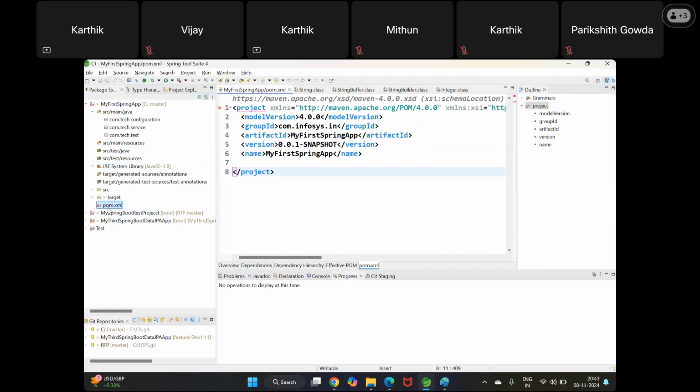What is the pom.xml? Sorry, Project Object Model. pom.xml means Project Object Model. Here we need to add all the dependencies. So what are the Spring related dependencies we need to add?